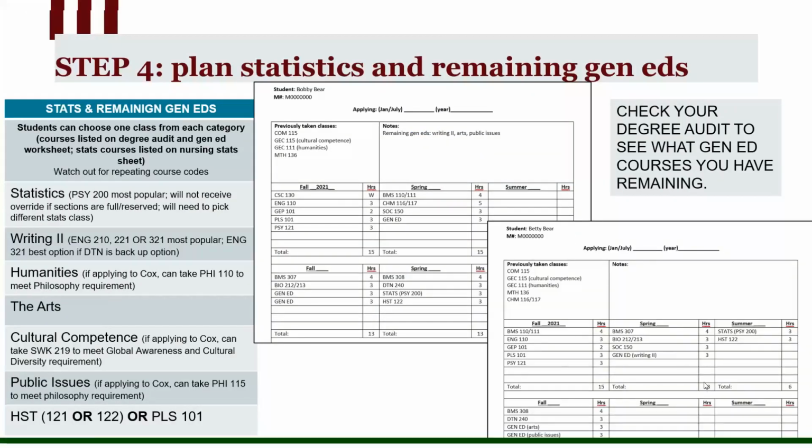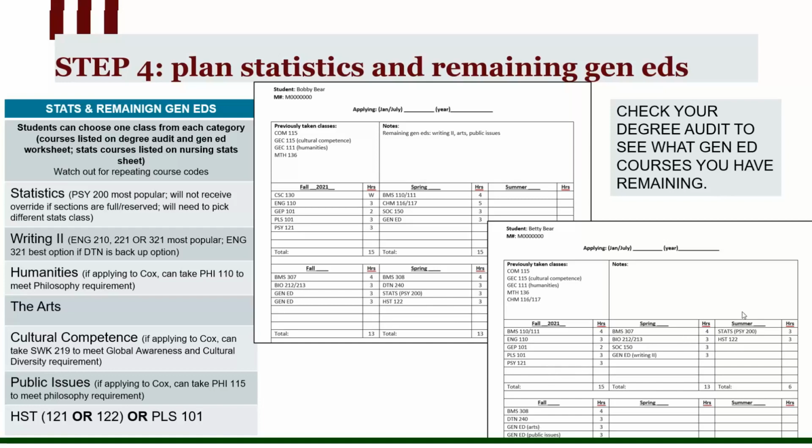So this student, because they are trying to apply in the summer and start in the spring, they have added their other classes here. So a couple in the summer to make sure that they get them done in time. And they've added a couple of general education courses to the fall. This student also chose to go ahead and decide which gen ed she's taking when. I've also had students put specific classes down. That's fine if you want to go ahead and write English 210 for your writing 2, or Theater 101 for arts. You can pick specific classes if you'd like.